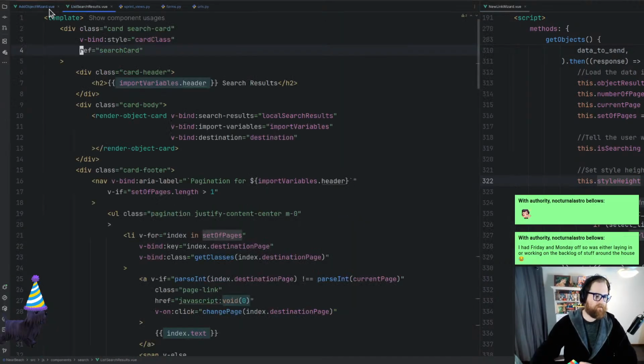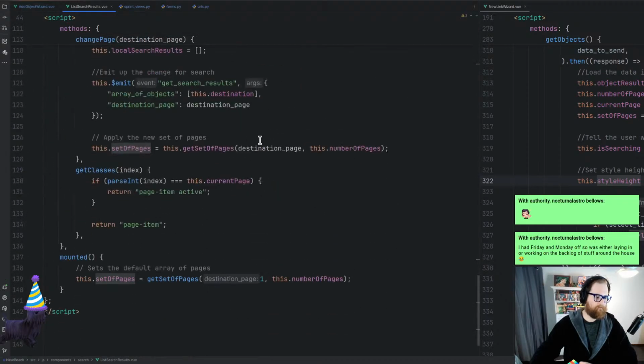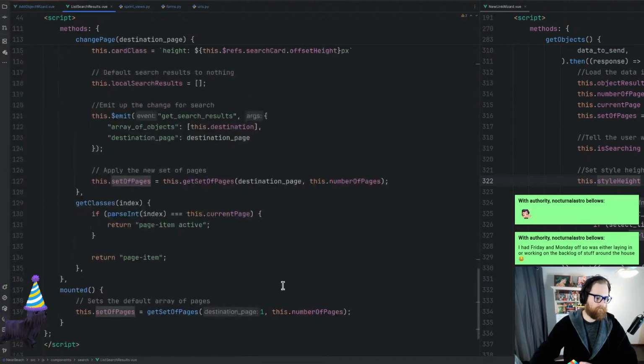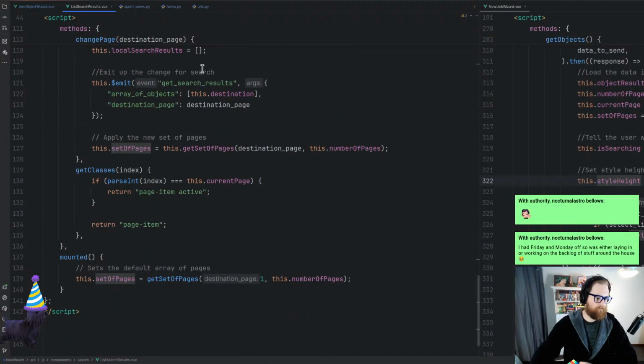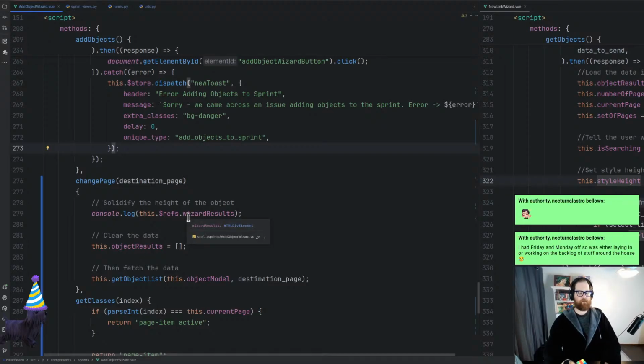We did it against search card. Where did I use it?